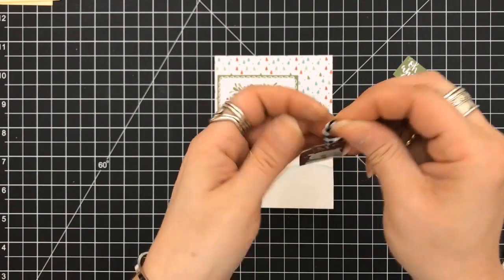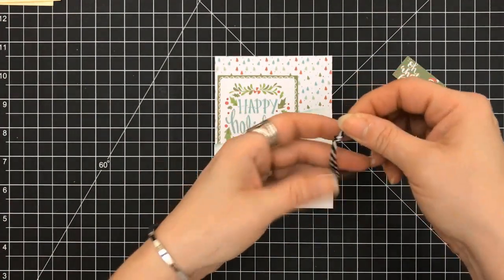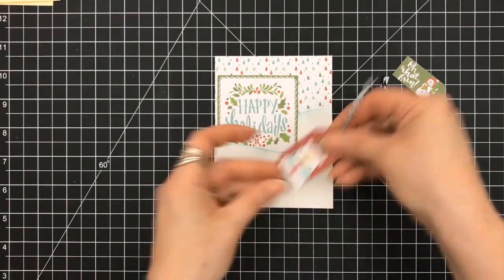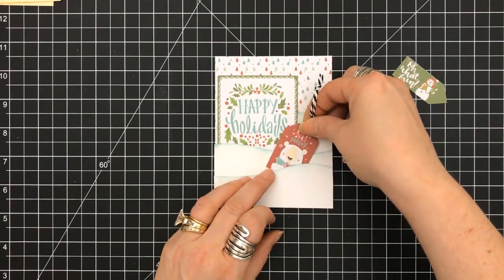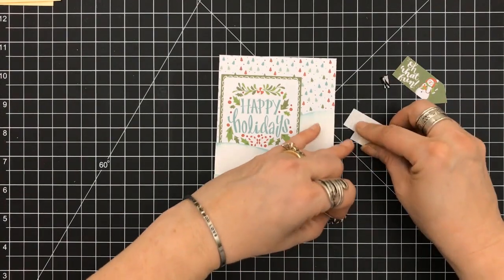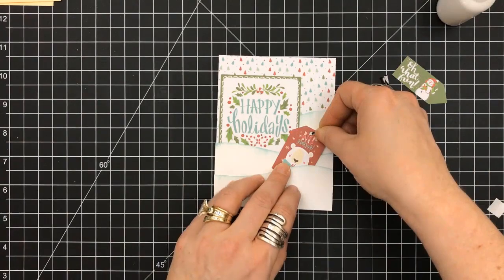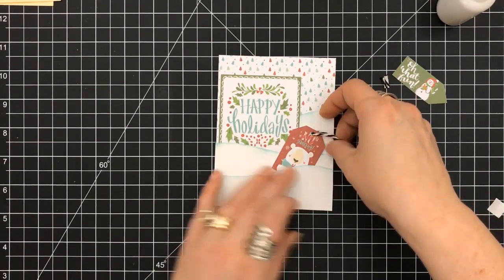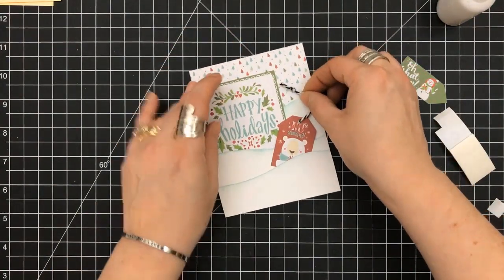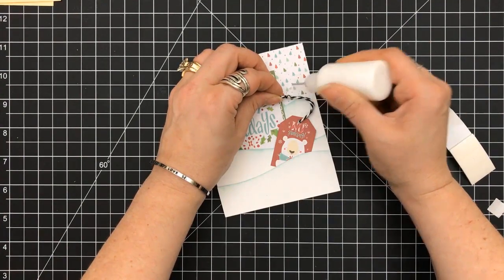So I pulled out some of my baker's twine, and I'm just going to thread that through, tie a knot at the top, and we're going to trim it. And then we're going to set that down underneath the first snowbank, just to have that pop up. I'm going to use a foam square at the top because it's hitting that next level so that it stays even, and then liquid glue at the bottom of it. I'm also going to adhere the top of that string with some liquid glue.